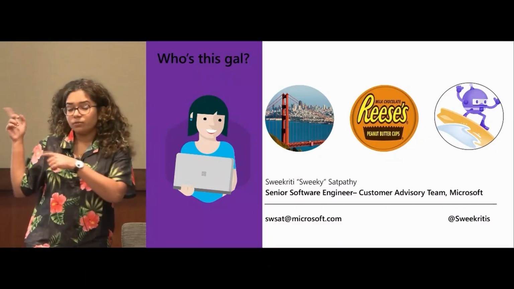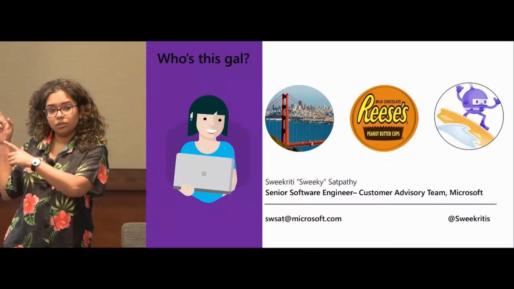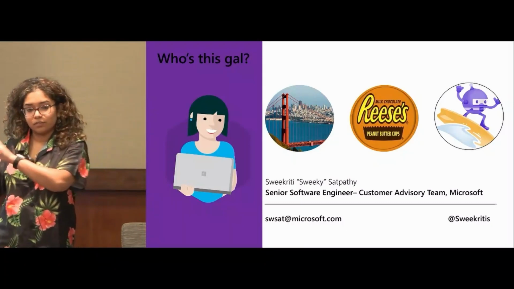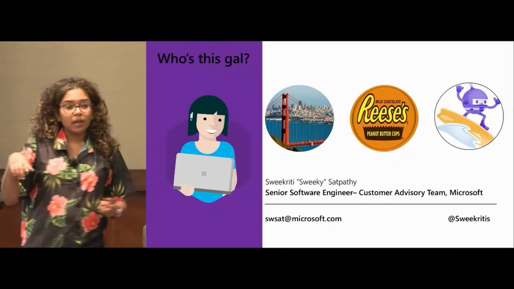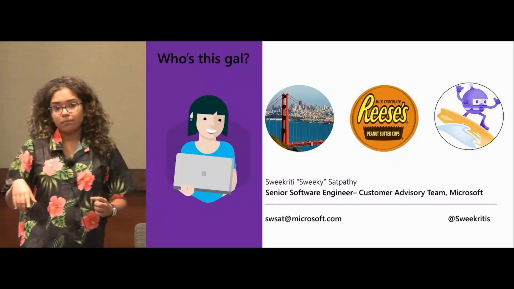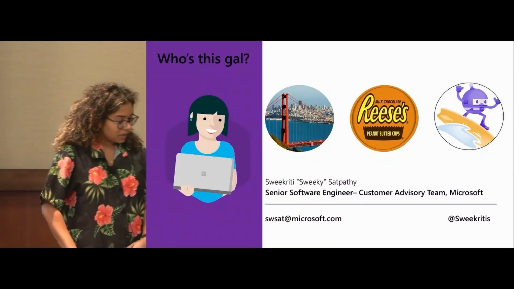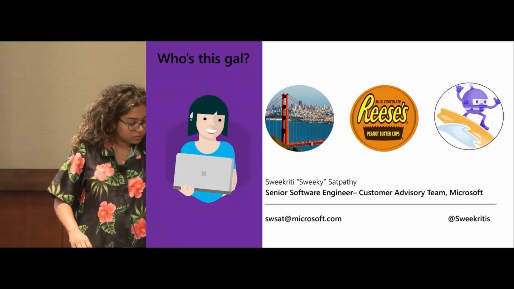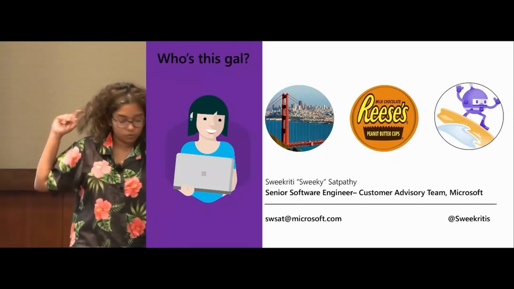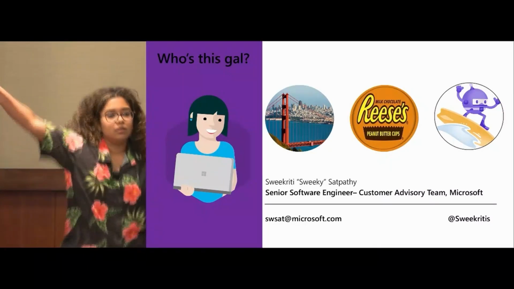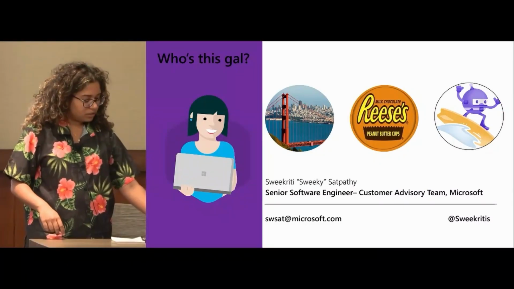I have come here from San Francisco. So that's the Golden Gate Bridge in case anyone else is as bad as me in geography. I am known to code for candy. So if you will bribe me with any kind of candy, I will probably do something for you. And I like working on .NET MAUI. Which is sad, that last circle used to be the Xamarin logo, and I changed it out to the surfboard yesterday. So a little thing.